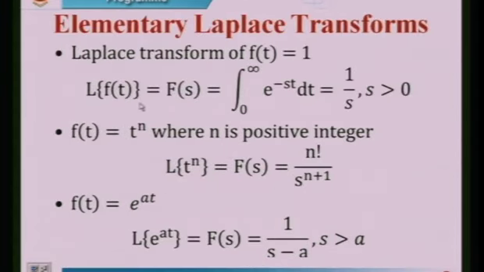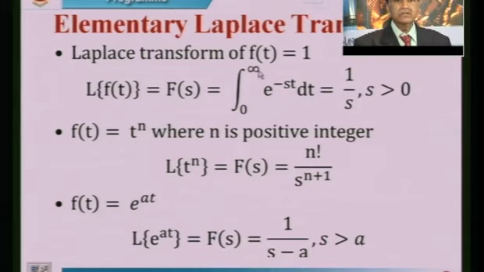For example, F(s) is the transform of f of t, and f of t equal to 1, that is if it is a constant, as I was telling just now, then 1 you are going to replace under the integral sign, and it becomes e to the power minus st. When you are integrating this e to the power minus st, the integration gives e to the power minus st divided by minus s, and it applies the limits, that is t equal to 0 and t equal to infinity.